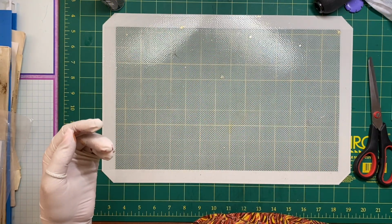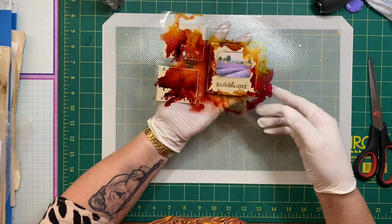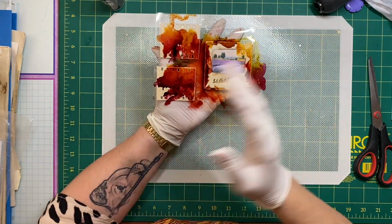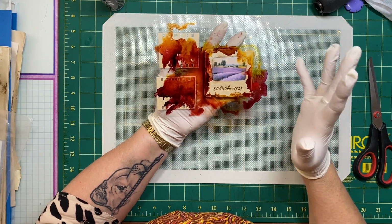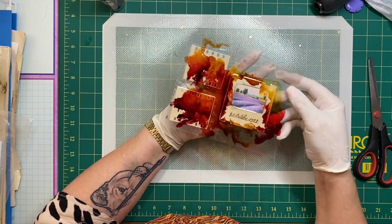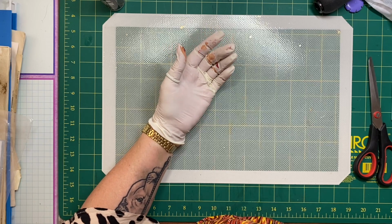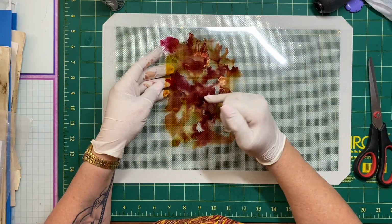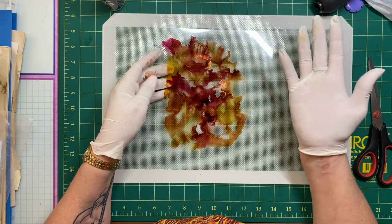So I have inked around, added the ink around that. It looks really messy, and I don't know whether it's exactly what I had in my head, but we're going to run with it. I need that to dry though. So I'm going to go back to the piece of acetate that I put ink on. So it is all dry now.